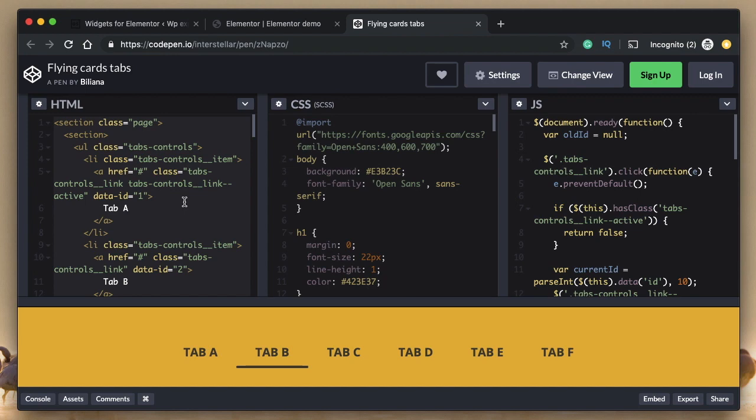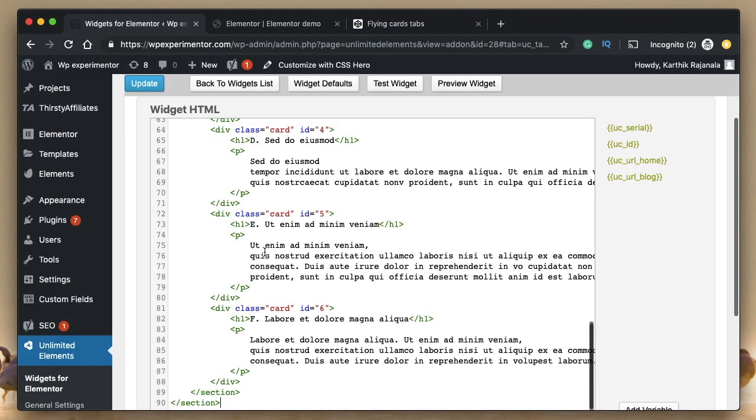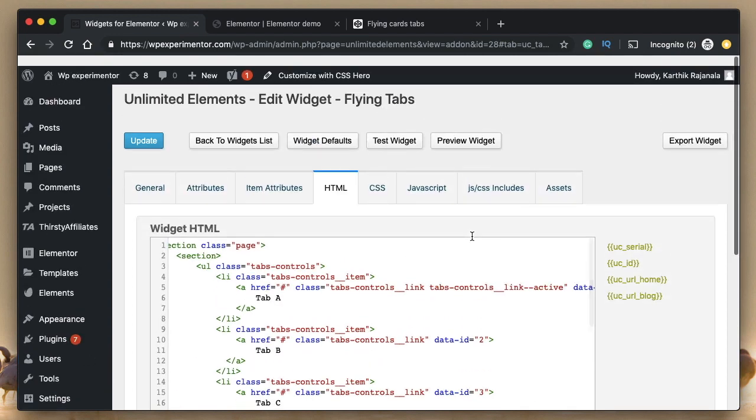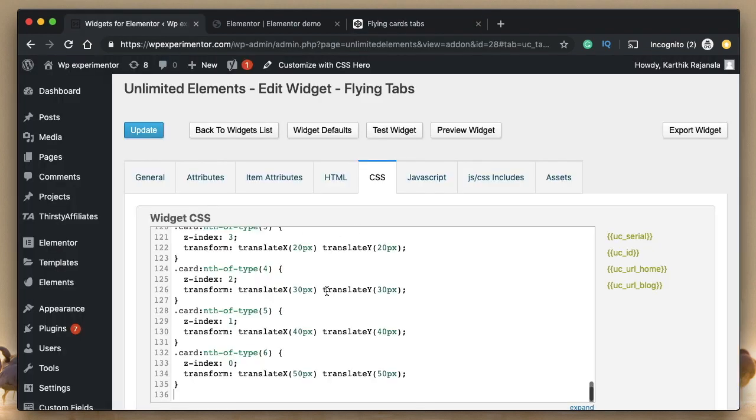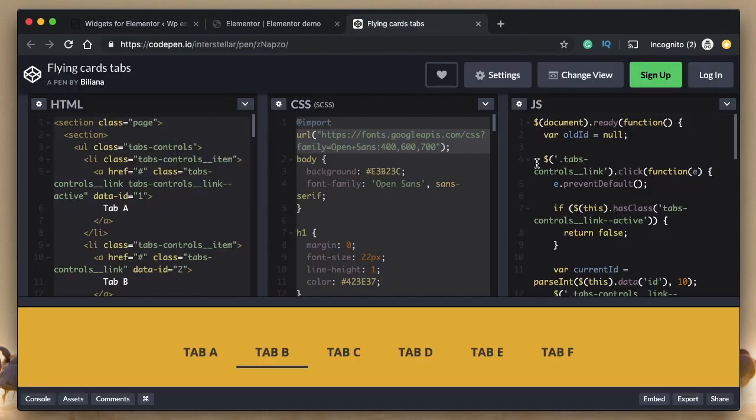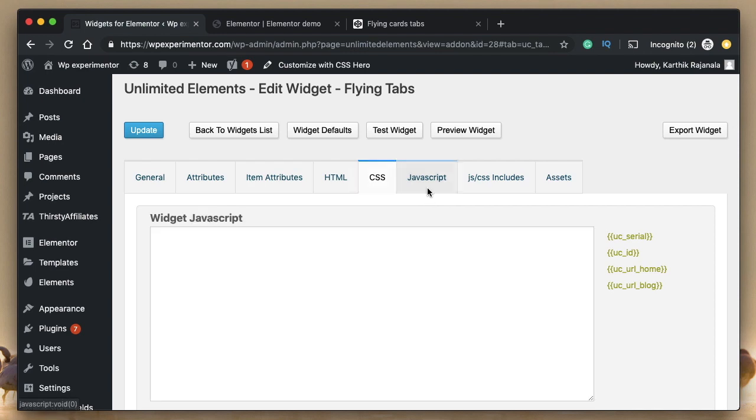I'll take HTML from here, copy the whole HTML. I'll paste it. Now let's add CSS. Once you click on compile CSS, you can copy this and paste it into the widget's CSS, and JavaScript you can simply copy and paste.